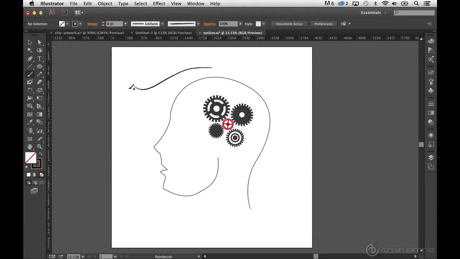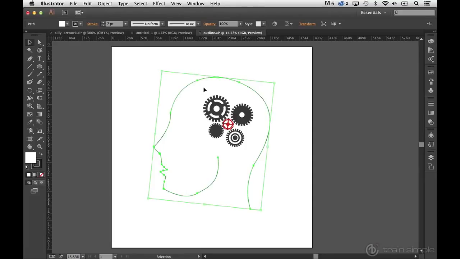What if you have existing artwork with existing paths? Well, you can style those paths with different brush appearances. Let me show you what I mean. I'm going to go ahead and press the V key on the keyboard. I'll select this path I just created, and I'll delete it by pressing the Delete key on the keyboard. Then I'm going to select this path here.